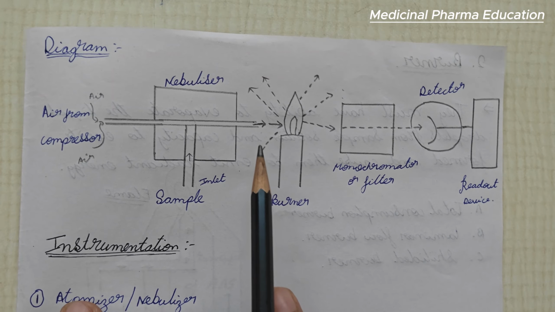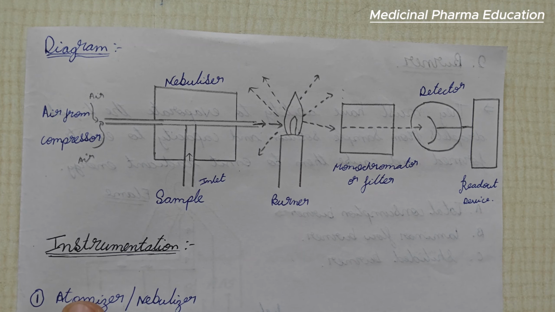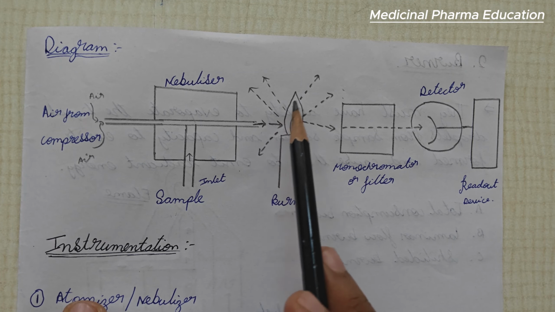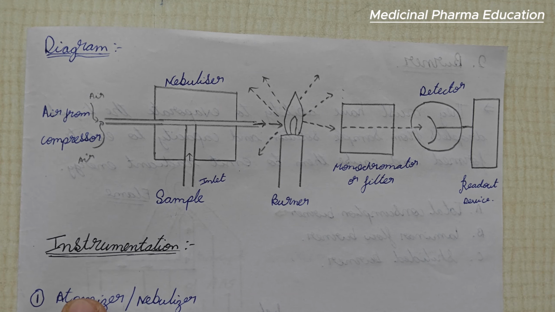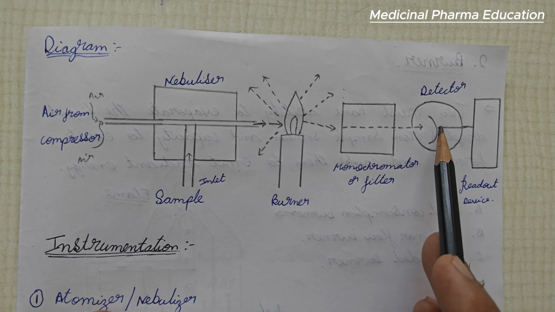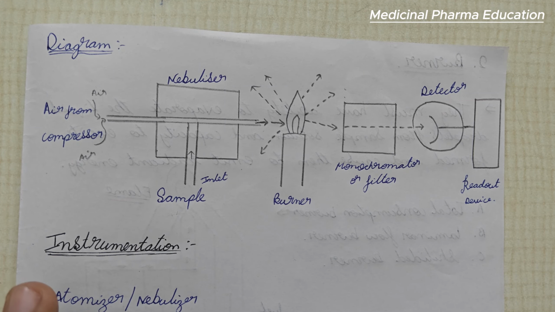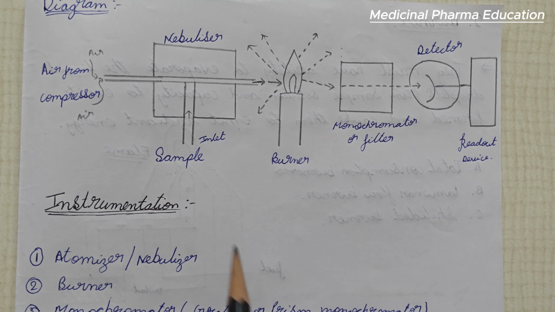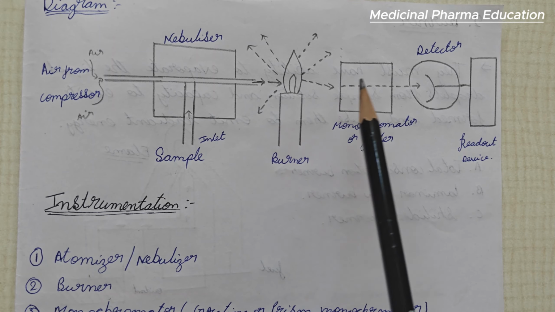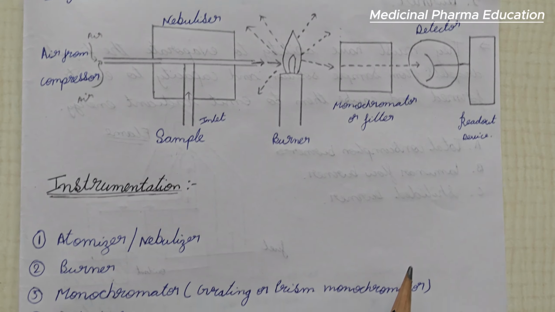As the nebulizer's finely divided droplets fall on the flame, the flame conducts the heat and excites the elements present in the sample. The excited elements emit the light back, and the monochromator selects the light at a particular wavelength and passes it through the detector, and the detector detects the wavelength. This is the main mechanism involved. We'll go through one by one. I think you have understood. The main components are the nebulizer, burner, monochromator, detector, and amplifier and recorder. In every instrument, amplifier and recorder are present.